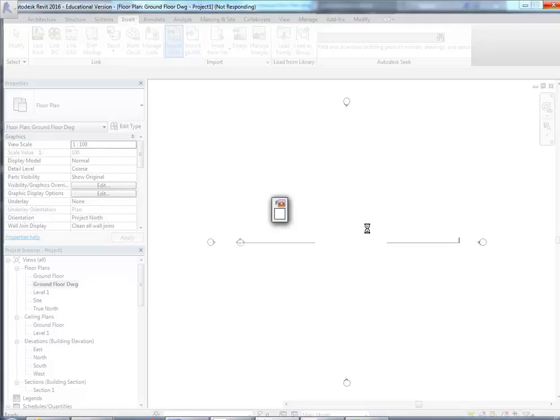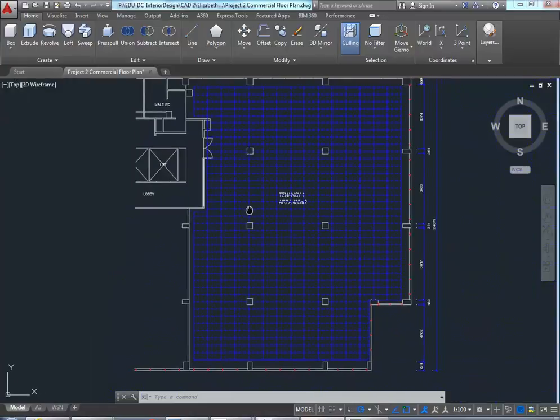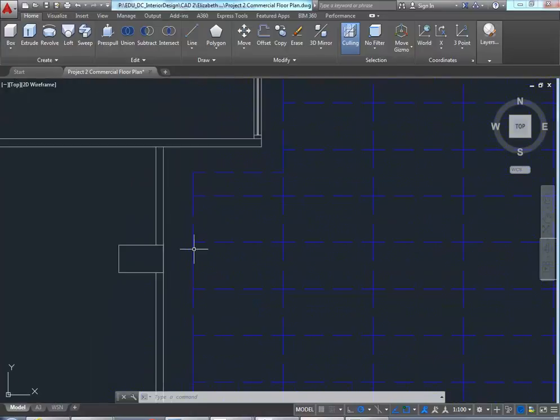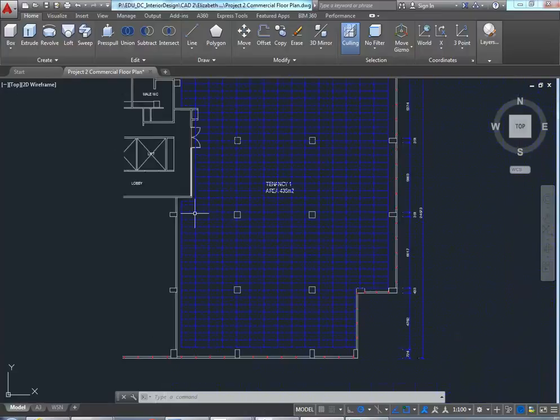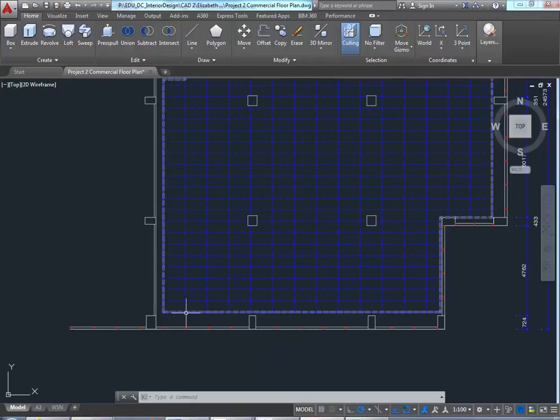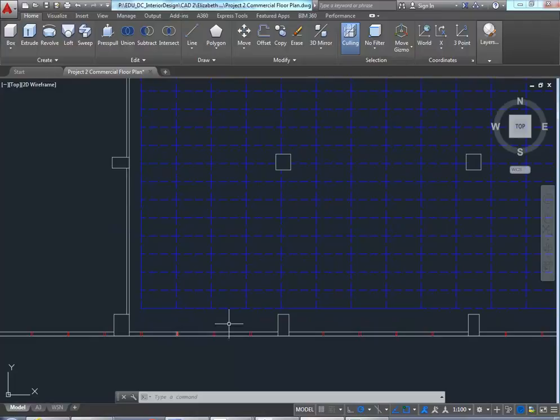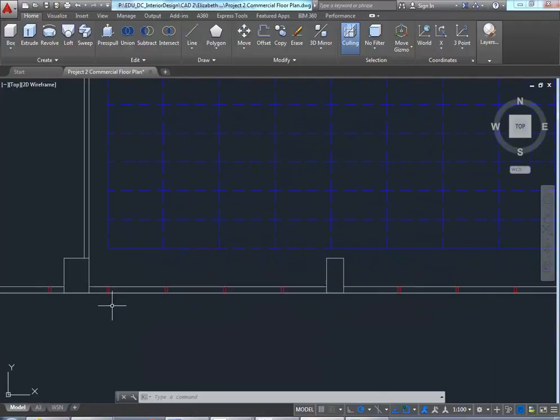Let's leave that running actually, it'll just take a minute, and have a look again at the AutoCAD file. So you can see here we've got the column grid, which you saw was 600 in one direction, and then it'll be 1200 in the other direction. So that's a very standard measurement for a column grid like this. And we can set that out in a moment. And then between the columns, we'll have the spacing of our grid.